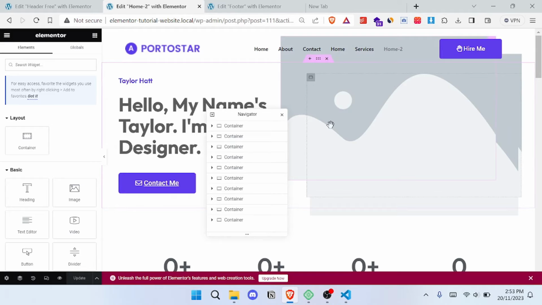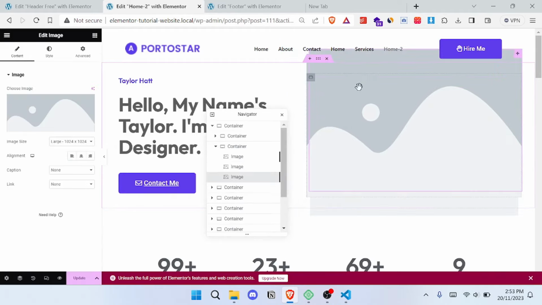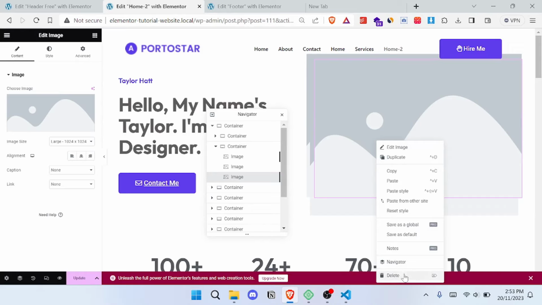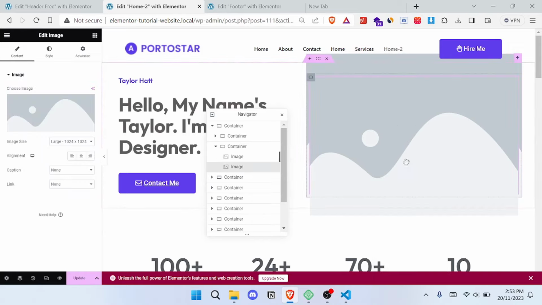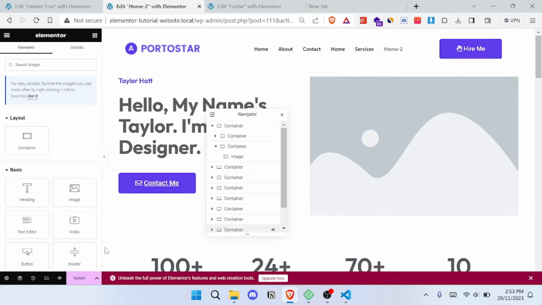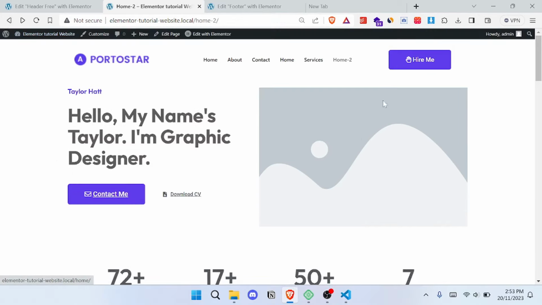So yeah, as you can see, let's just delete it. Let's delete this one as well. And let's click on update. Let's go back. As you can see here, you can insert the images, and here's the header.